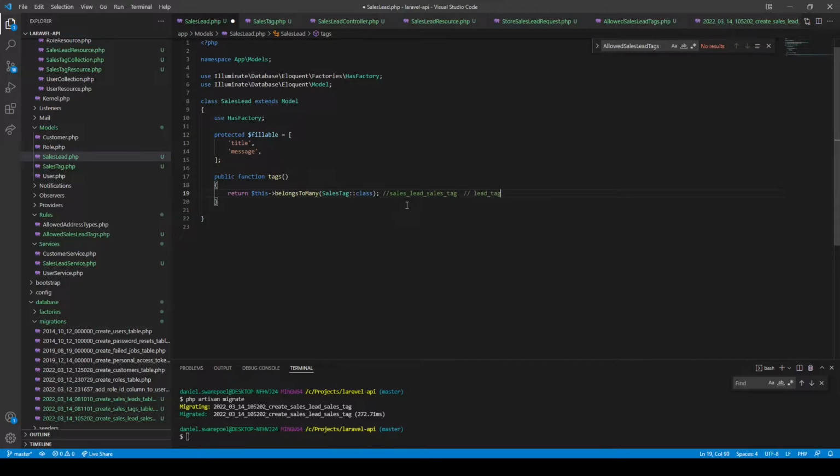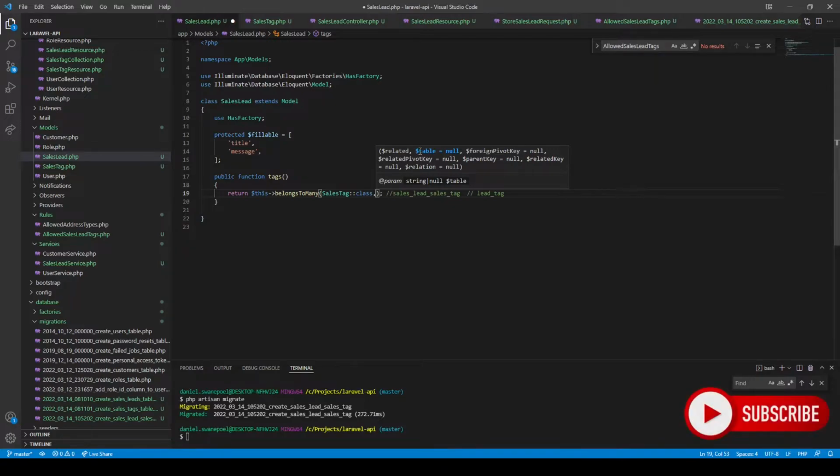And because the lead_tag table name does not correspond to our sales lead model and our sales tag model, this is where we can take this name and basically pass it in as the second parameter. So if you open it up, you'll see the second parameter would then be the table name you want to specify. But because we followed naming conventions, we can basically remove this and rely on the convention.